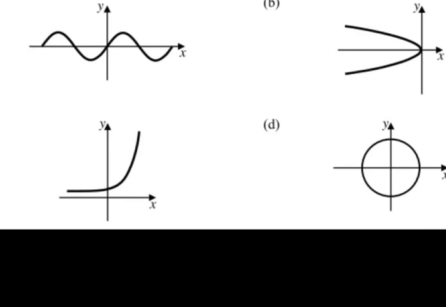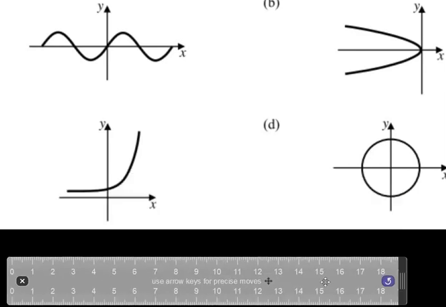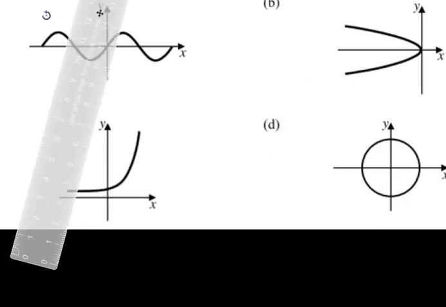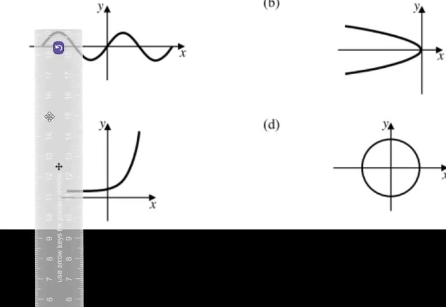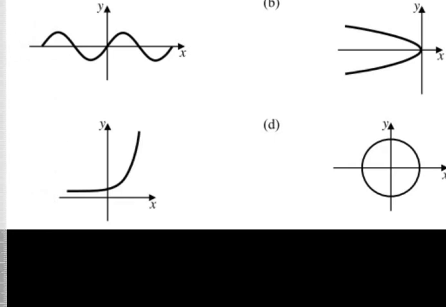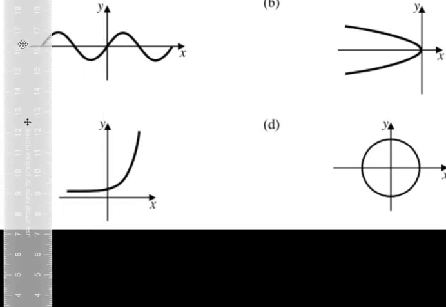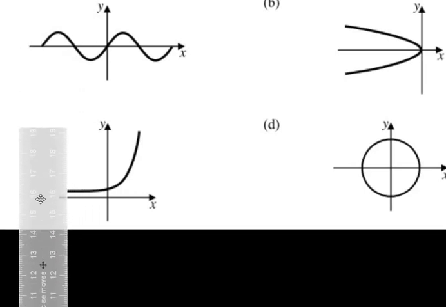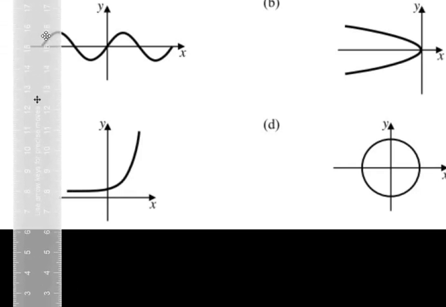I should really have a ruler here. Here's my ruler. I'm just going to turn it vertically, because remember it's a vertical line test. Not perfect, but yeah. Now we're going to start on A. If this ruler touches the graph only once, then it's going to be a function. If the ruler touches the graph twice, then it's going to be a relation. That is what we call a vertical line test.